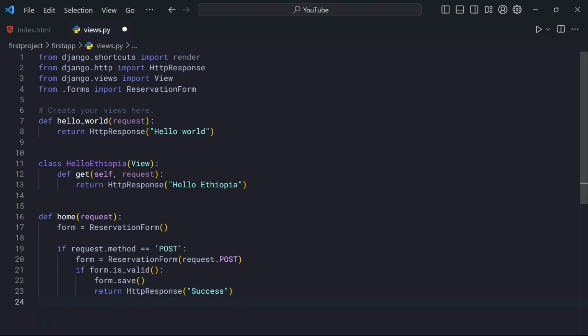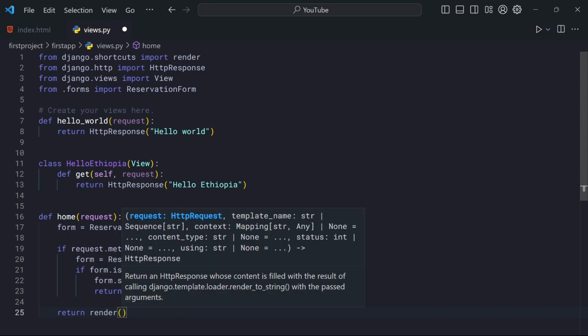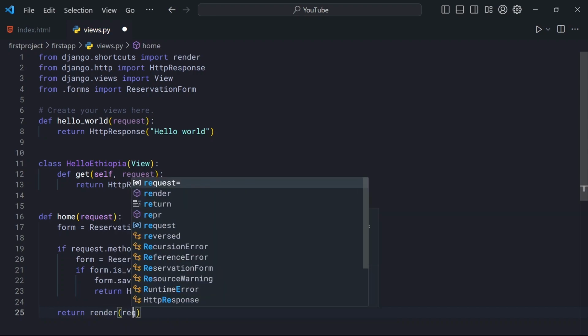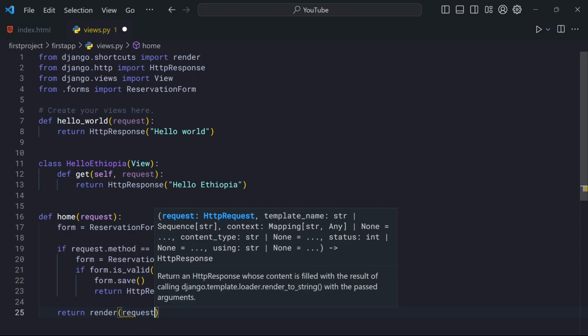Now, outside the if statement, we need to actually pass in this variable to our index.html file. And in order to do that, we're going to be using the render function. So we're going to have a return statement, and we're going to have render. The first input is going to be the request object. So we're going to pass in request.